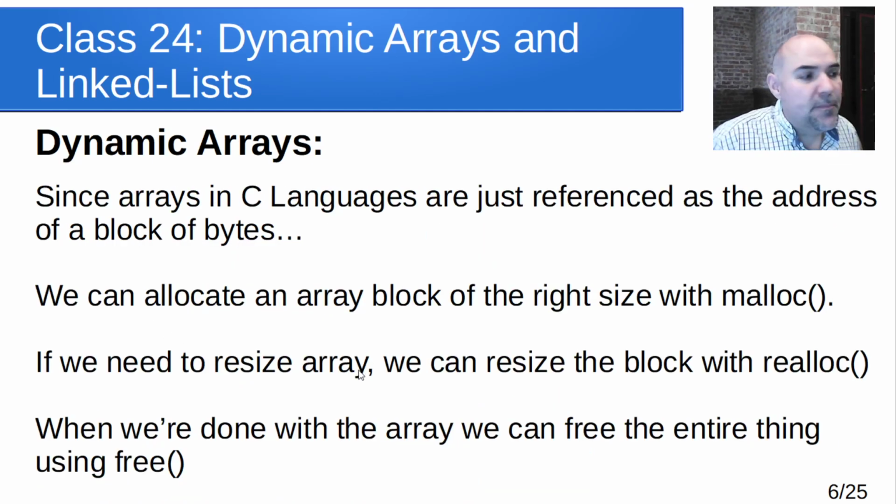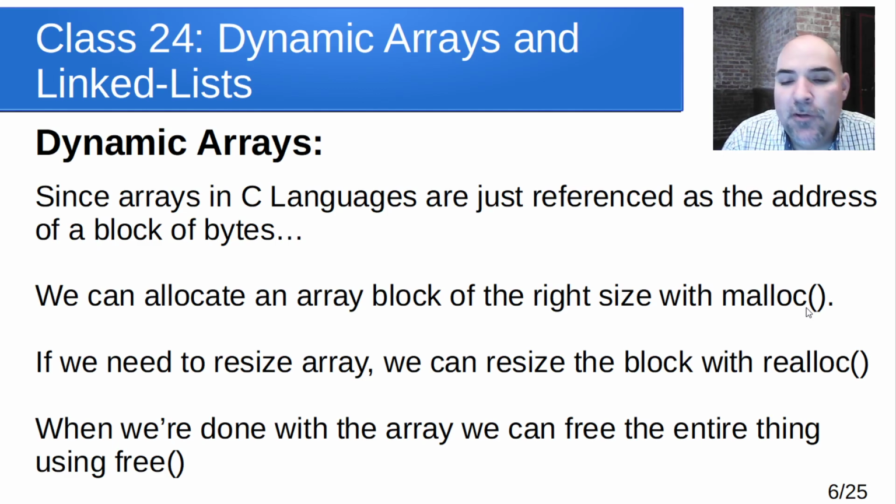All right, now, dynamic arrays. The idea here is we're going to use malloc and realloc to allocate a block of bytes. In C, even if we statically allocate an array, the name of that array by itself just evaluates to the address of that block of bytes in memory. So we're going to do the same thing, except we're going to allocate the block using malloc rather than statically, as we have done in other programs. And there's really no difference in how we use it after we allocate it.